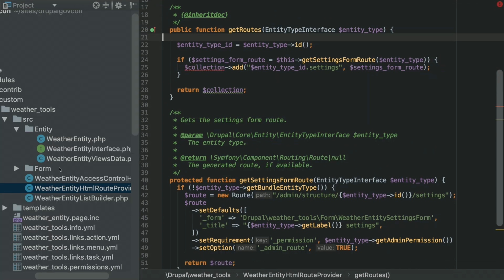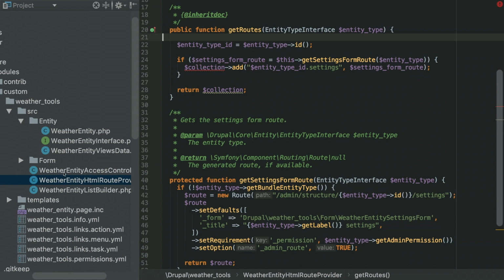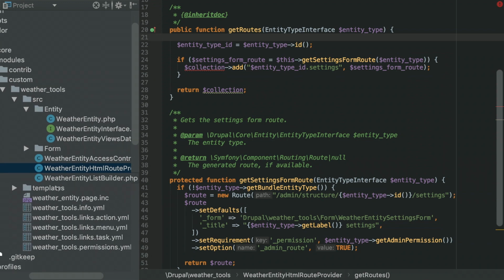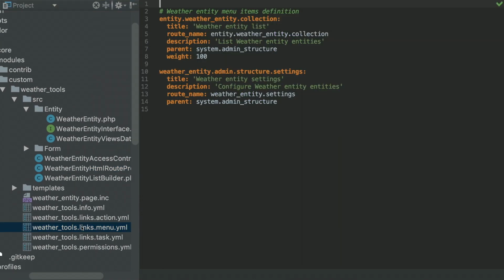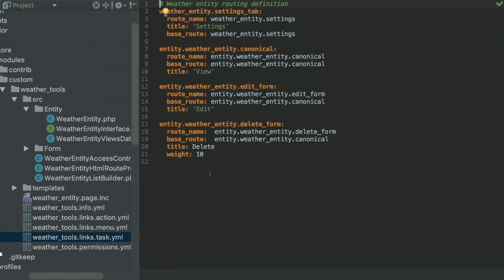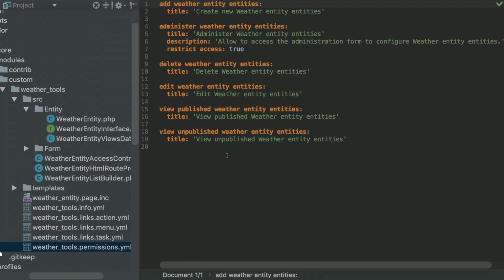And last one to show off. We did that one, we did that one. Oh, tasks and permissions. These are the tabs that occur on the entity forms or the links that appear in the main menu. So when viewing an entity, there is a settings link, there is an add link, an edit link, and permissions that also come out of the box. Once again, it is up to you to use these or not.